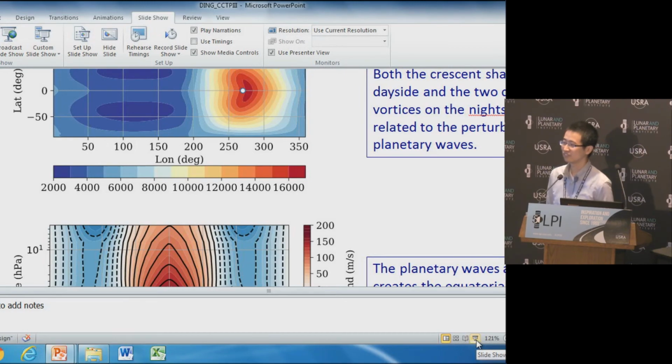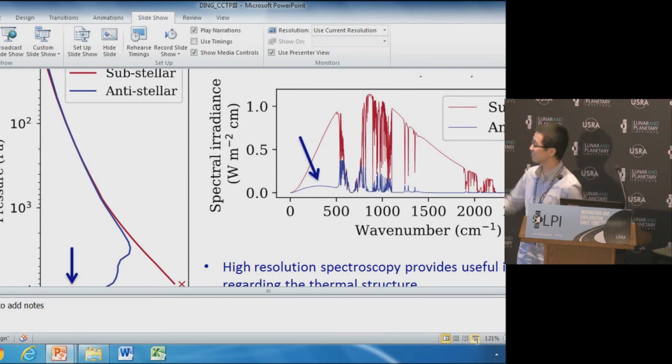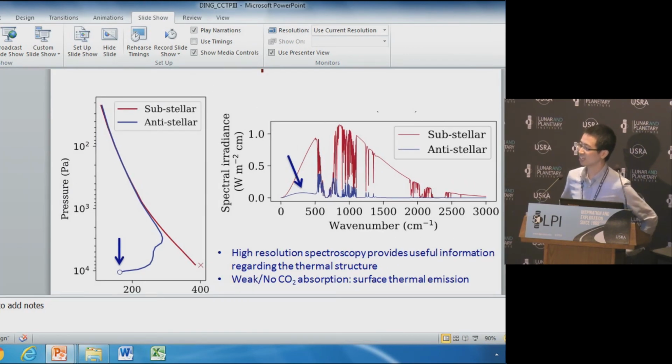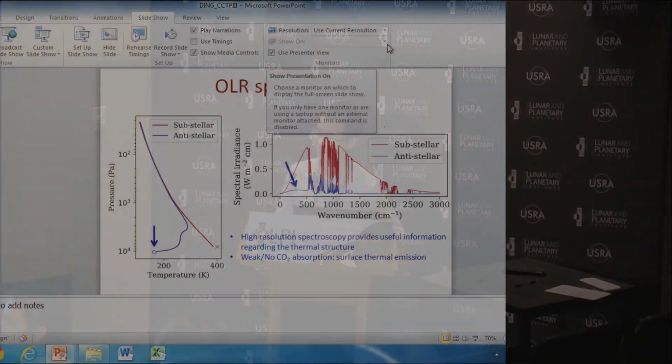Does your code go out into the shortwave? And if not, is it feasible to extend it out that far if you want to do things like lava planets? Yes. The shortwave calculation is basically the same as the longwave calculation, but currently there's only absorption in it. I said we want to implement multiple scattering later. We don't have scattering in it now.